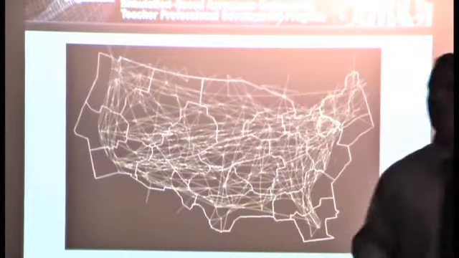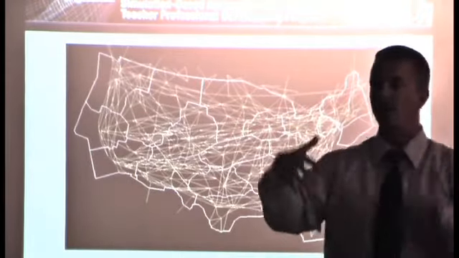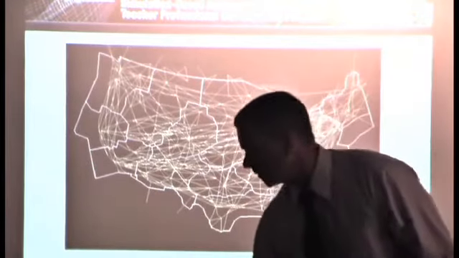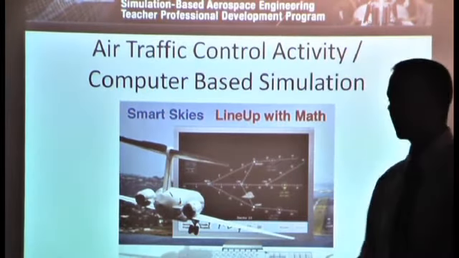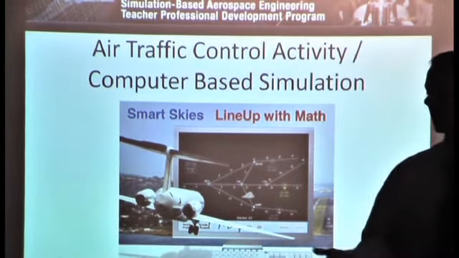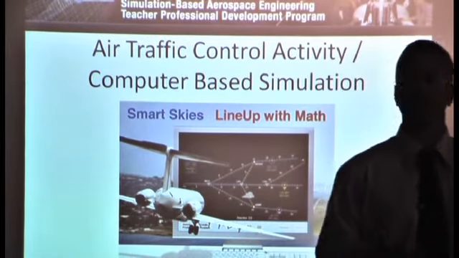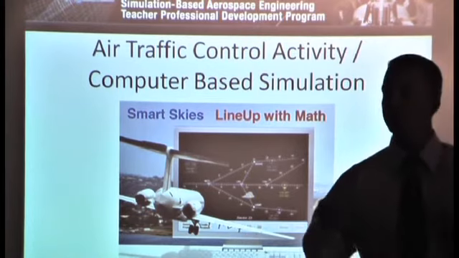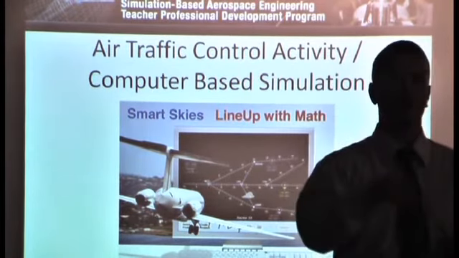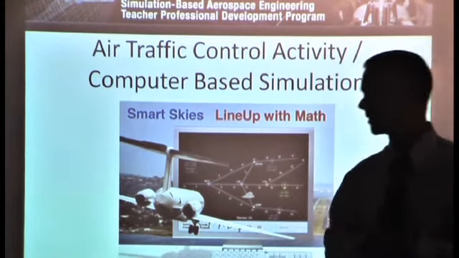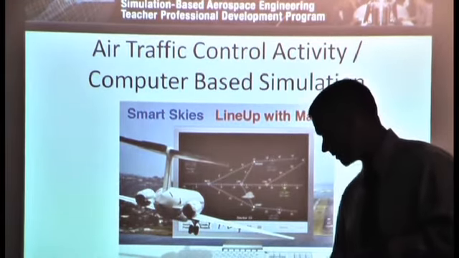Here's the number of routes that are currently used across the United States right now. Routes going every which direction, as you can see. Some very, very busy areas in the sky. Then we go into a computer simulation using Smart Skies. We all got a chance to do this a couple days ago, so I'm not going to pull the simulation up. But you saw how we were able to control the speed and the route of the aircraft to avoid any conflict. So that would be one of our computer-based simulations.